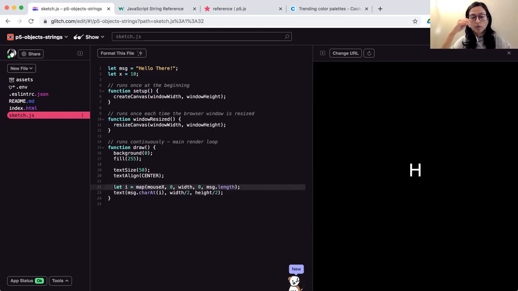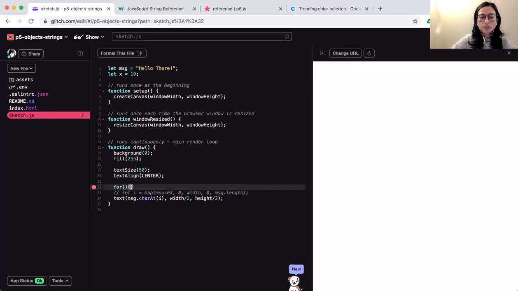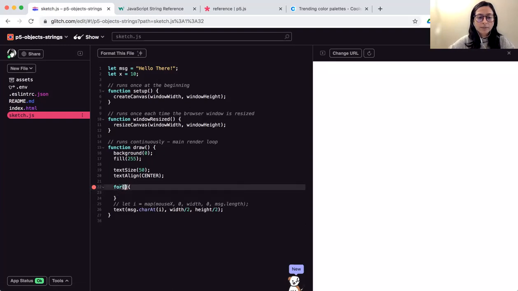So we will be using a lot of transformation. We're going to start off with our very good friend, the for loop. And then within this, let's create let i.